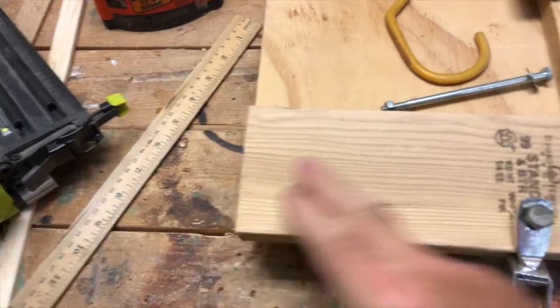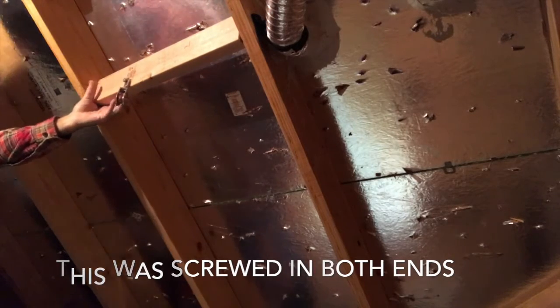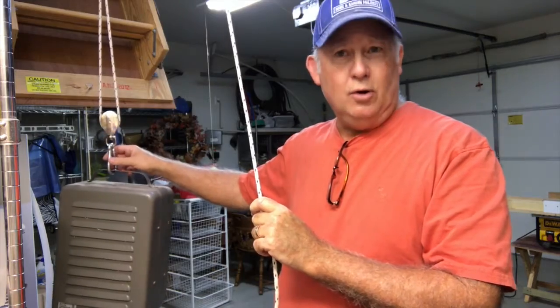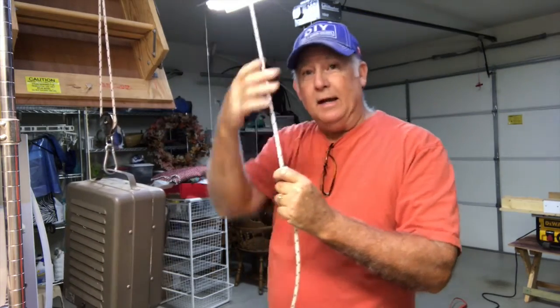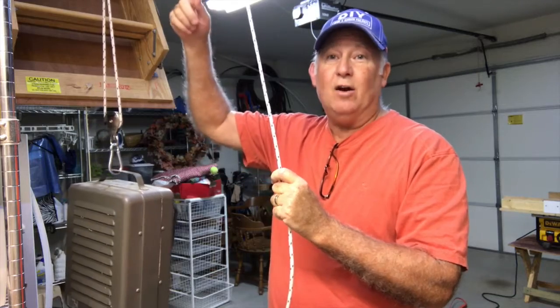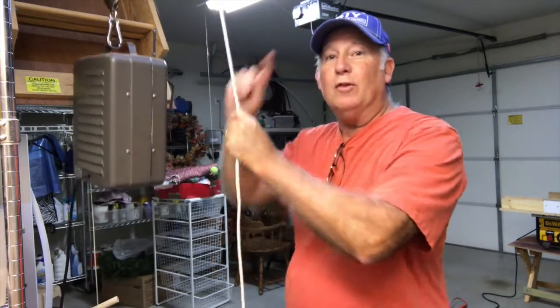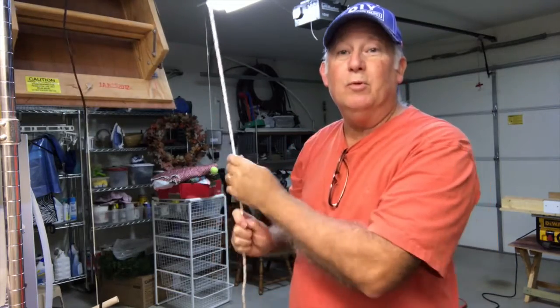Now I have to go up in the attic and screw it between the rafters at each end. I'm going to call this the traveling pulley because it stays next to the load you're lifting. One end of the rope goes up through the other pulley and down, and the other end goes to the board where the other pulley is affixed and tied off up there. When I pull this rope, it loops over the other pulley, down to this one, and back up — so this should make it really easy to move stuff to the attic.